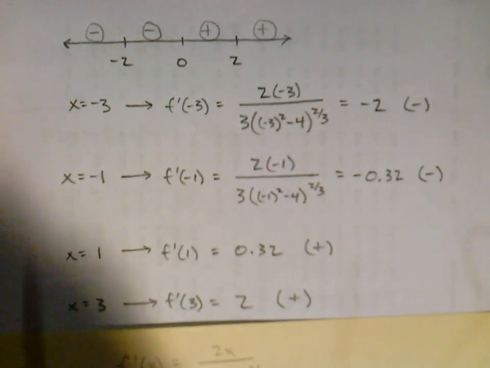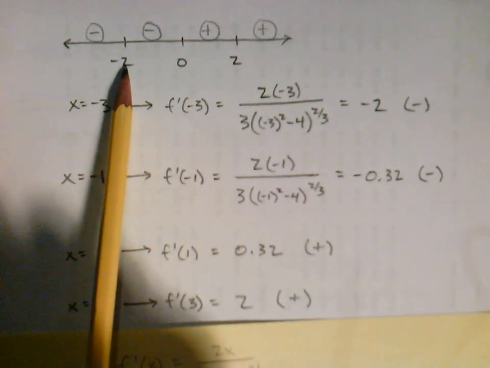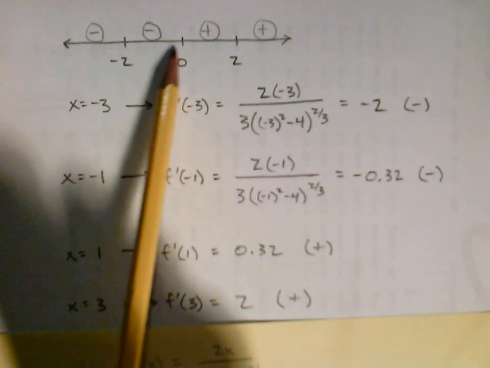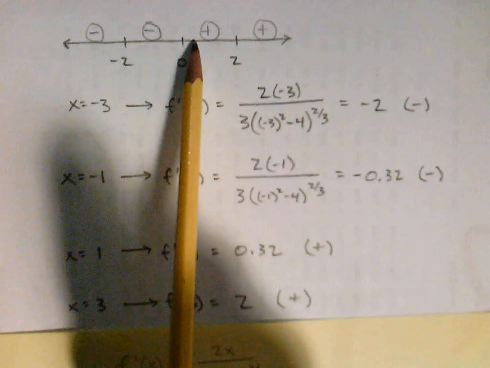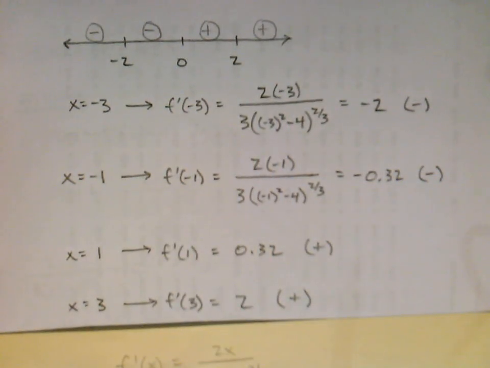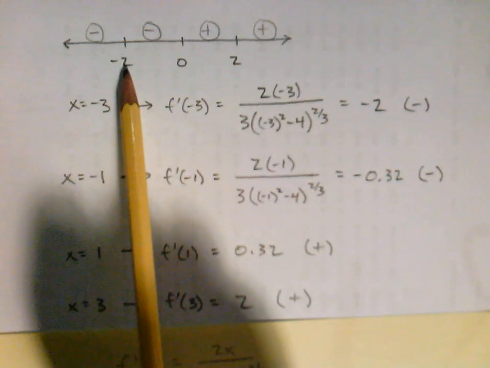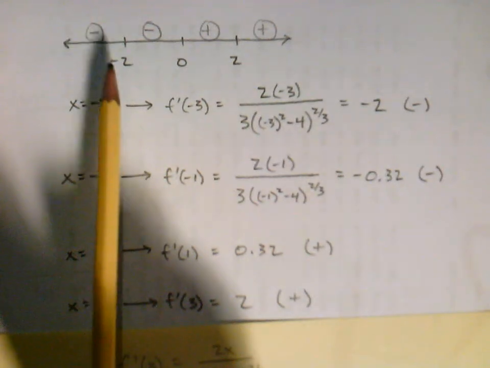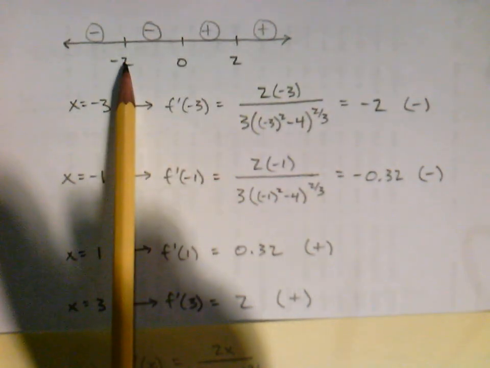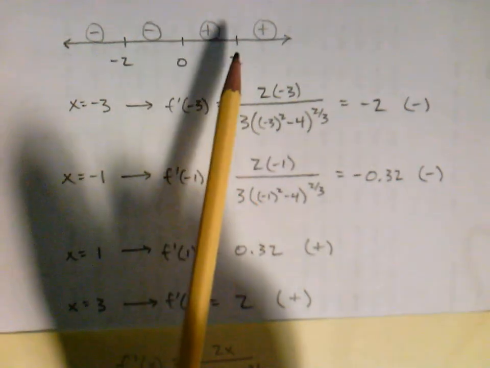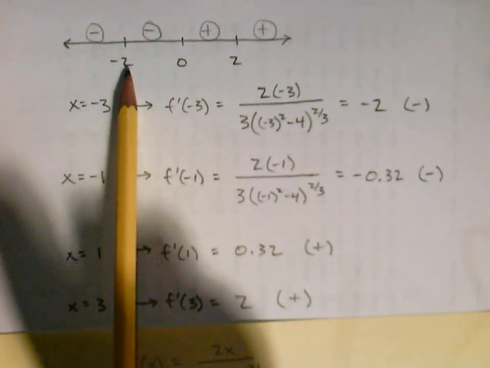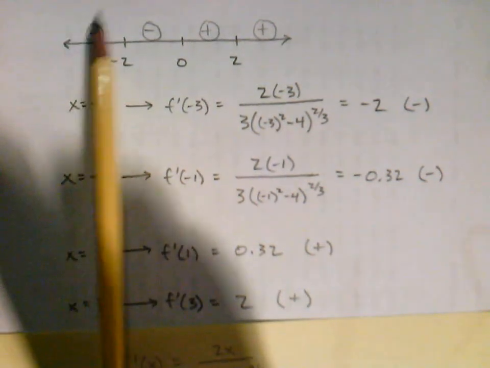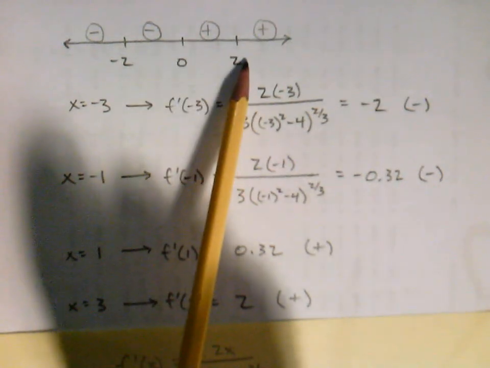One thing people will ask is, what about -2 itself or +2? Can I just say it's decreasing from -infinity all the way to 0? And can I just say it's increasing from 0 all the way to +infinity? No, because at -2 and at +2, it's a critical number, and it's not increasing at either of those. In fact, the derivative does not exist there. Turns out there's a cusp here, and there's a cusp here. So even though this is true, at that point itself, we have to skip.